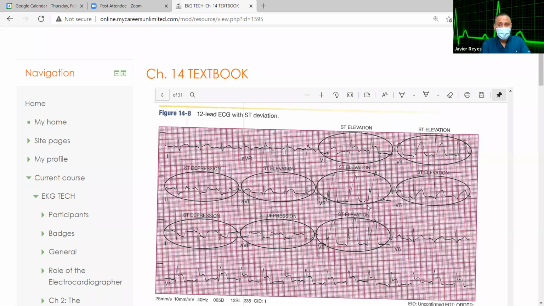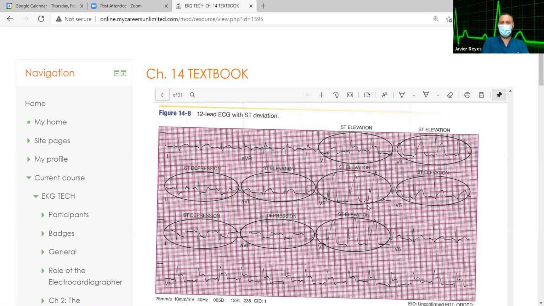So something's really going on where? See if you remember. V1, V2, V3. Come on, guys. We just covered it. Take a guess. Don't be afraid. Anterior, okay. Where else? More specific. Remember, yes, the septal infarct. V1 and V2 are right there in the septum.